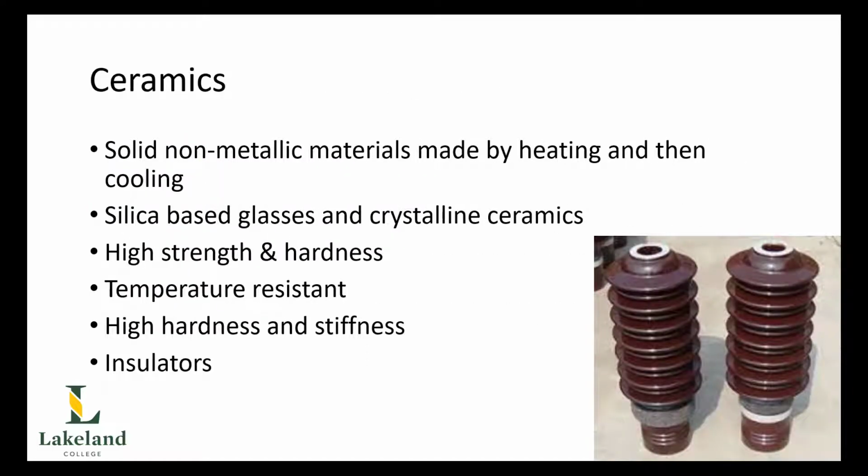Okay, the next one to talk about is a ceramic. Ceramics are an interesting material as they can either be naturally occurring or synthetically made. These are basically non-metallic materials that are made typically by heating and then cooling, so very much a heat treatment type arrangement. Ceramics are made from a variety of different things, but they're generally silica-based glasses, and they also have these things called crystalline ceramics within them.